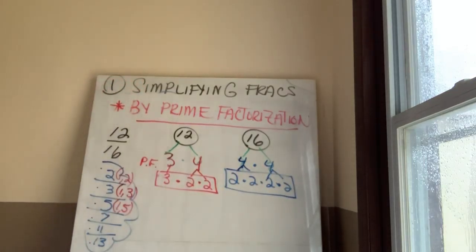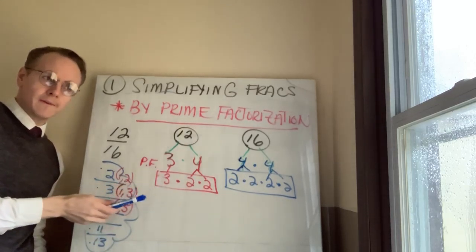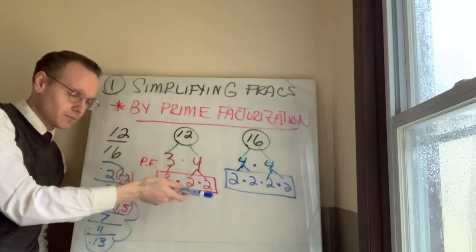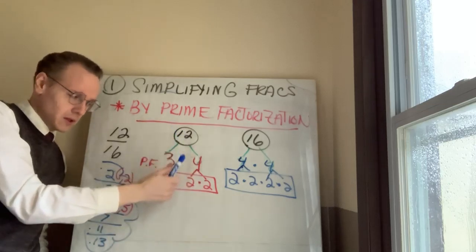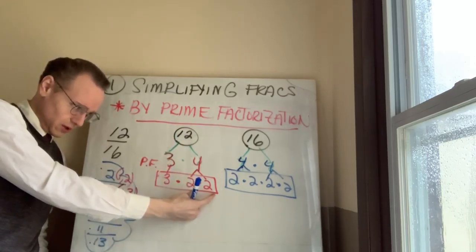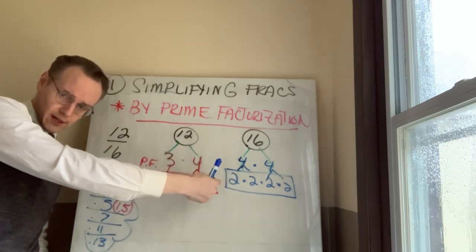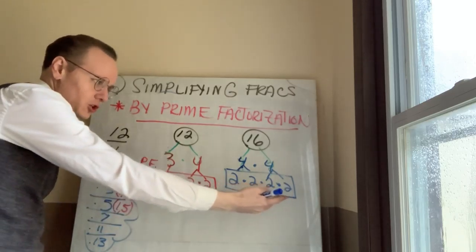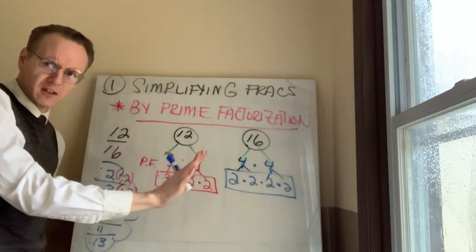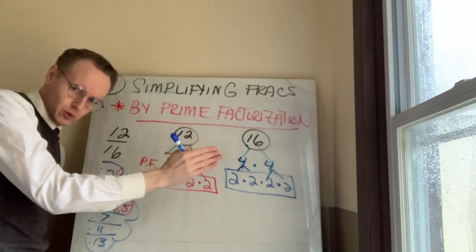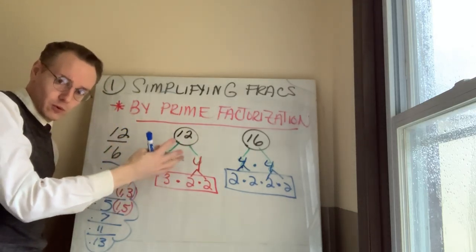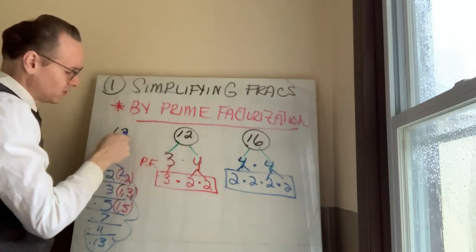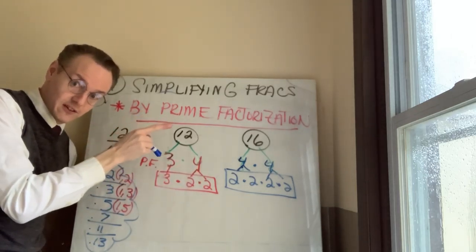Now, in the last section, when we were trying to decide what the GCF was, the added step I would have recommended, in that flow chart I gave you last time, was to use abbreviations. In other words, when you see two iterations of the number 2, use an exponent of 2 to represent two iterations, two clones, if you will. And over here, you would do 2 to the 4th. This is 4 2s. It isn't necessary in this case because we're not looking to find what the GCF is. That's a different method we've already discussed. What we're going to do is take the end results here and write them next to the fractions 12 and 16. And then we're going to do a satisfying thing.